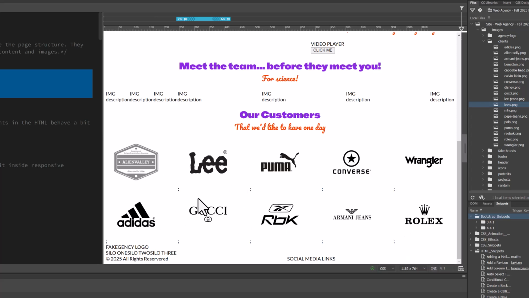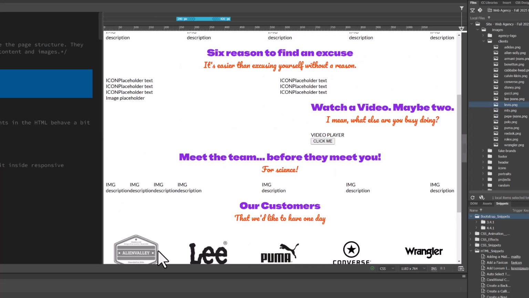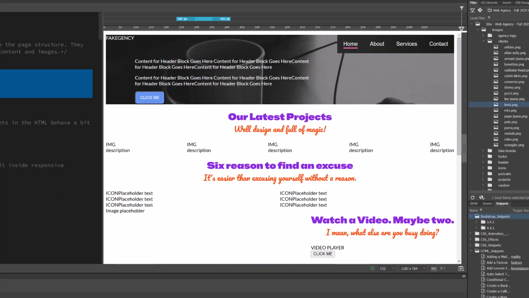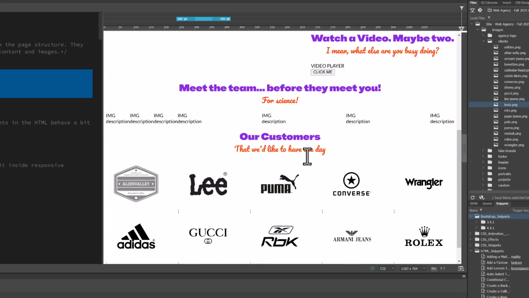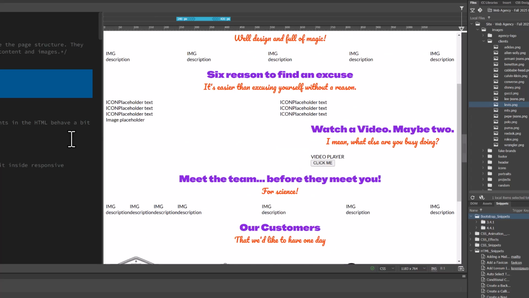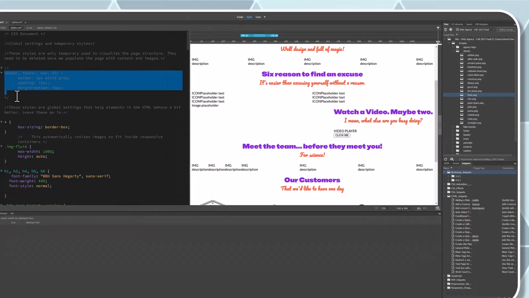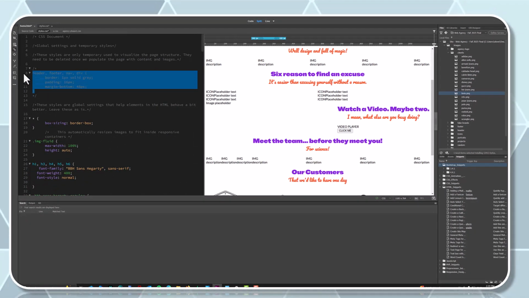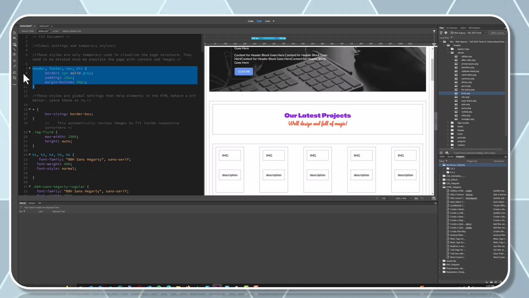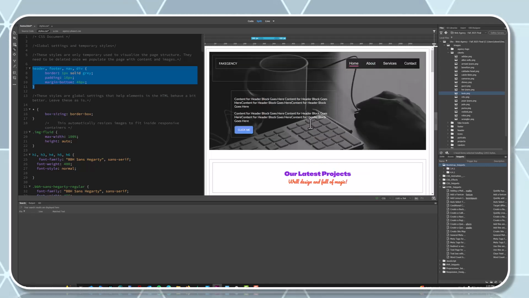Once the images are in, things start coming together a bit nicely anyway, but you can see how these extra paddings and margins and borders help us visualize our screen and our page setup a bit better until we get everything we need in there. So I'm going to turn this back on for now by uncommenting it. And you see right away we can visualize our screen structure a lot more easily.